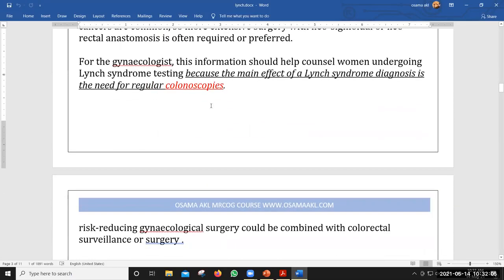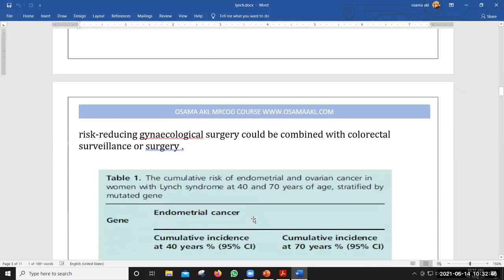So the problem in Lynch syndrome is mainly a colon problem. That's why colonoscopy is very important. That's why in the previous lecture I told you that risk reductive surgery like total hysterectomy and bilateral salpingo-oophorectomy is not much useful in relation to Lynch syndrome. Lynch syndrome is not mainly a problem of breast and ovary. Here there are other problems, like cancer colon, the most lethal one. And the ovarian and endometrial cancers here have good prognosis. So total hysterectomy and BSO is not very useful here, but it's still a risk reductive surgery.